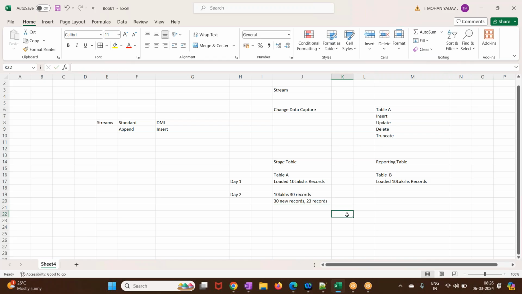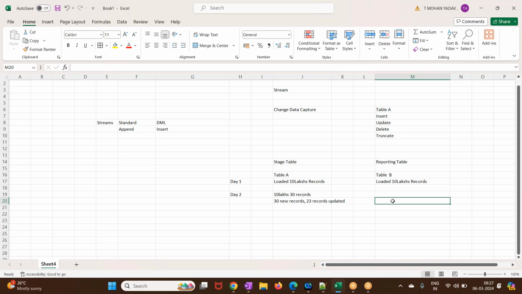So in this scenario, it's not a good idea to drop the entire table B and load it again from table A. Instead, if you want to load only the 30 new records which arrived and take care of the 23 records which got updated, then in such a scenario, we are going to use the concept known as streams.